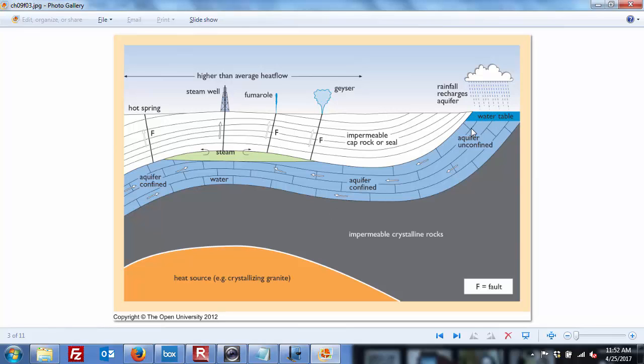Here's your aquifer, impermeable rock or cap seal. This is why people are worried about the Berkeley Pit. And I don't know all of the geology there, but they're kind of in a place where if the water gets any higher, it sort of comes up into the aquifer, and then all that cadmium and lead and crap gets in your drinking water, etc. But if you are hot enough from all of the pressure, just basically look at this cap rock as mass times height times gravity. I mean, there is a lot of pressure. You wouldn't think of it. You wouldn't go out in your backyard and say, oh, there's a lot of pressure down here. But have somebody bury you in dirt at the beach, and all of a sudden, you can feel the weight of that sand forcing down.